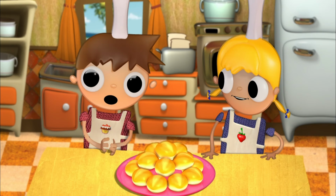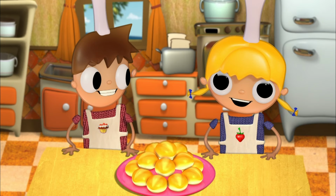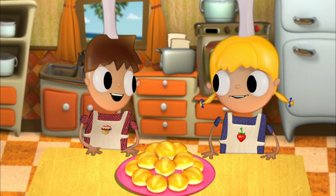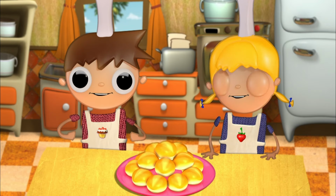And here they are! After you bake them for 14 minutes, they come out perfect! We just need to do the most important thing, eat them!